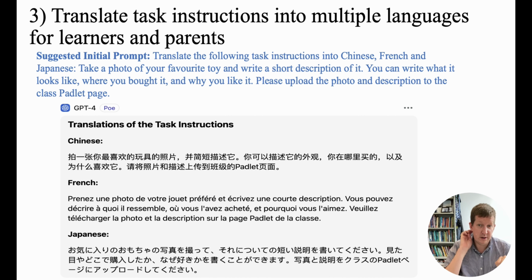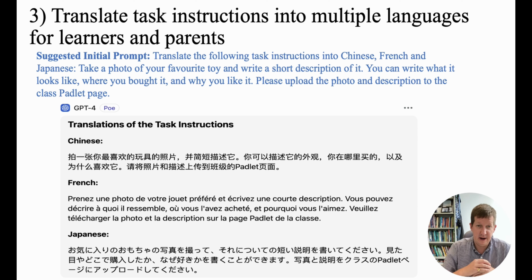Sometimes it's not just the students who may speak multiple languages, it's also the parents as well. And for parents to be engaged in students' learning and understand what the teachers are asking them to do, sometimes they may need instructions in a language. Equally, if we're working with less proficient students, the instructions for a task can be more difficult than the task language itself. So this can create challenges for students, as they may have the language for the task, but they don't have the language to understand the instructions for the task.